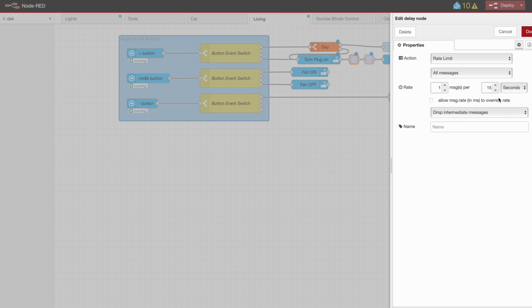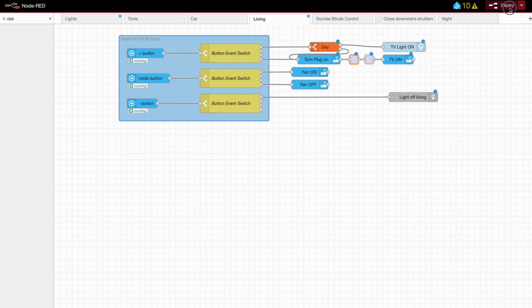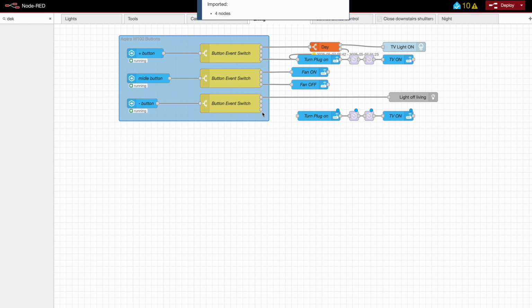So rate limit all messages, 1 for 50 sec. And then, let's say 5 sec. And then I do another one, which is this one, delay each message, fixed delay 5 seconds. That's how I do delay. I'm pretty sure I'm not doing it the right way, and in which case, if you have a better way, do let me know in the comments. Would be grateful for that. I'm gonna save it again, or deploy, should I say, and then we have this delay node, and we're gonna copy it here.